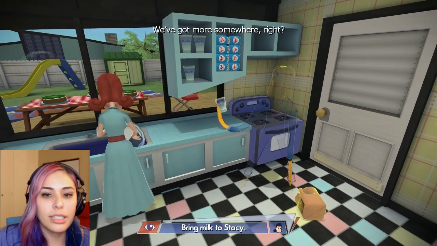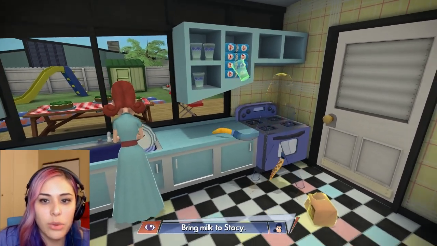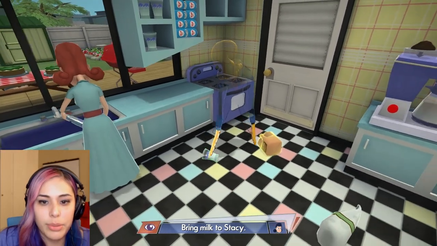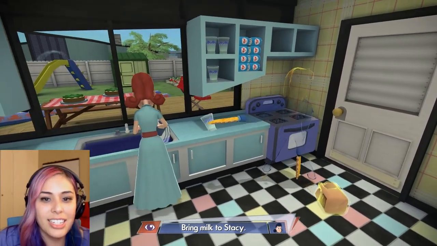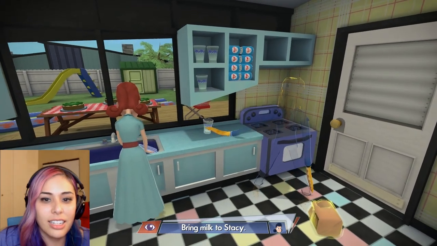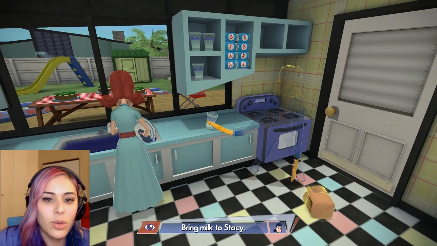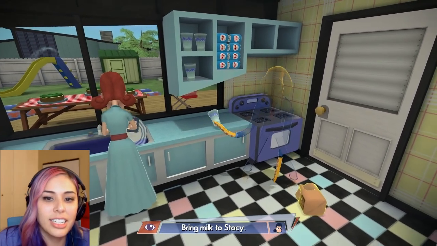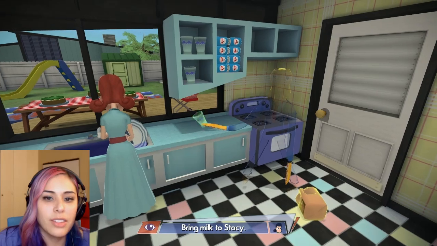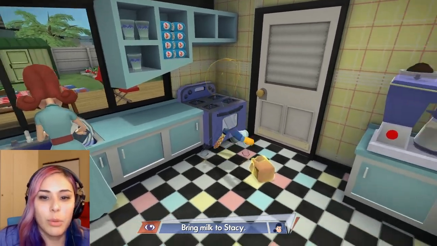My typewriter is out of ink. We've got more somewhere. Oh my gosh, she's talking too much. Put this down. Get up there. Get up there. There. There we go. You mind helping me? Sweetie? Did you not realize you married an octopus? Please, this is so difficult for me! Please!